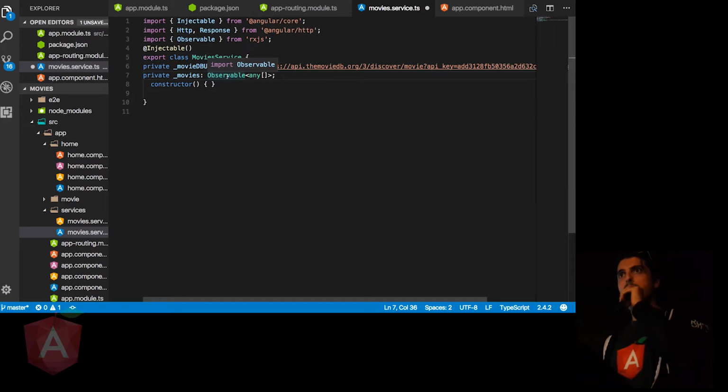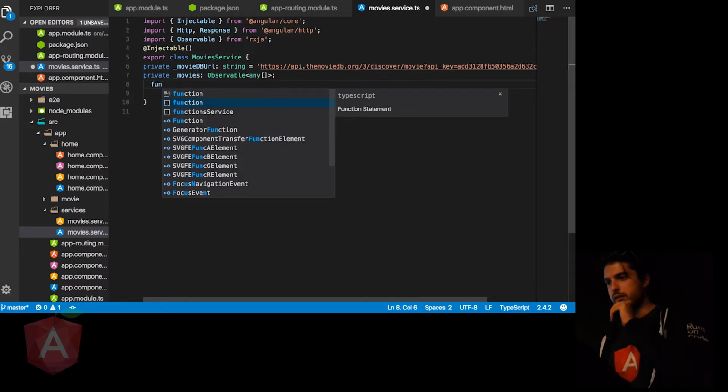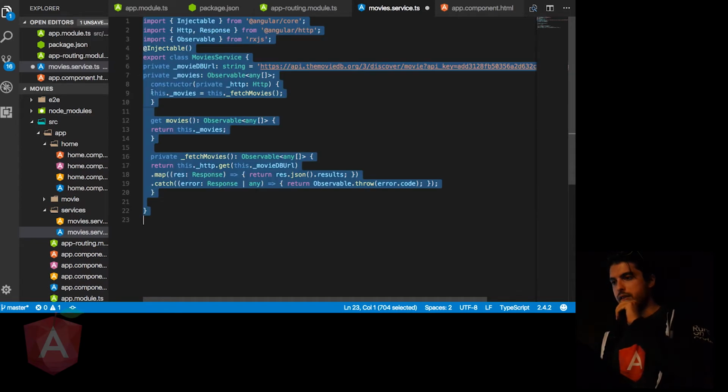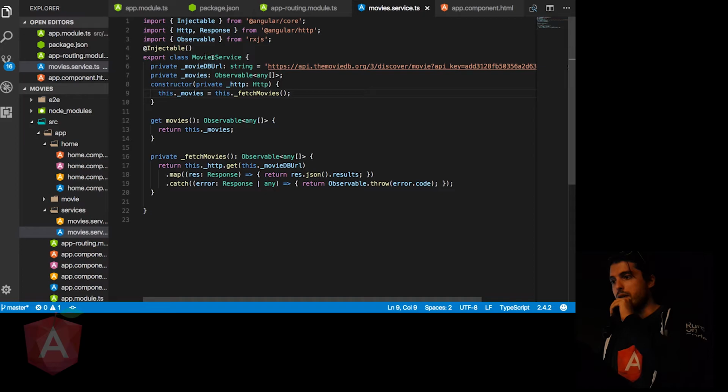So when I make my request, I don't want to have to wait for my request per se from the MovieDB to get that information. So I'm just going to create it as an observable, and that way it'll fetch the data, and I don't have to wait for it and resolve my response. So in the constructor of our movie service, we're going to pass in the HTTP service as an argument.